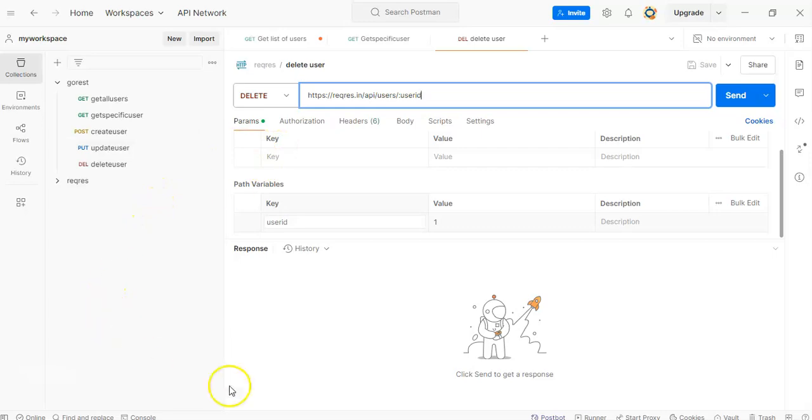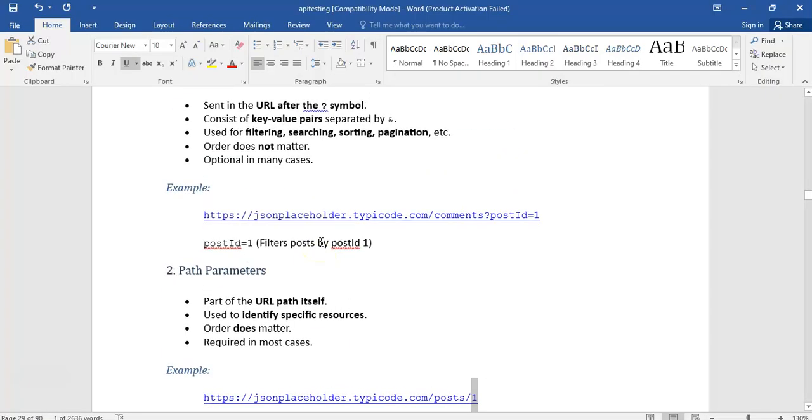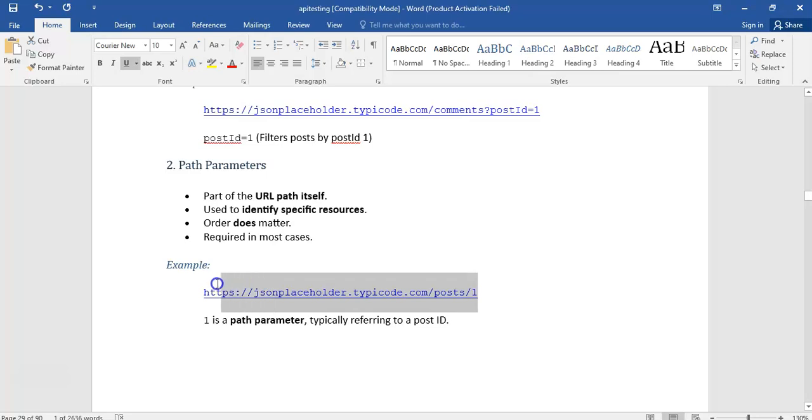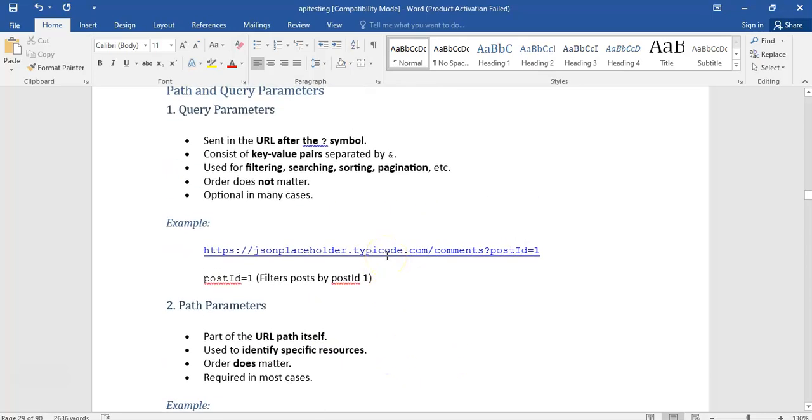So far, I think you have understood what query parameters and path parameters are. Query parameters come after the URL, with a question mark, key and value, and key and value. Path variables are part of the URL. They are part of the URL, and the order should be the same as the developer developed it. Who will give these in real time? Developers will share these URLs with us to test, and we can get them from them and validate.